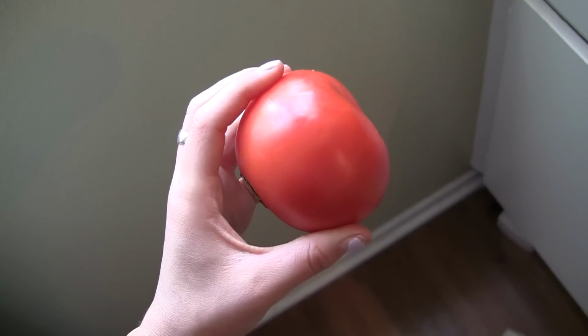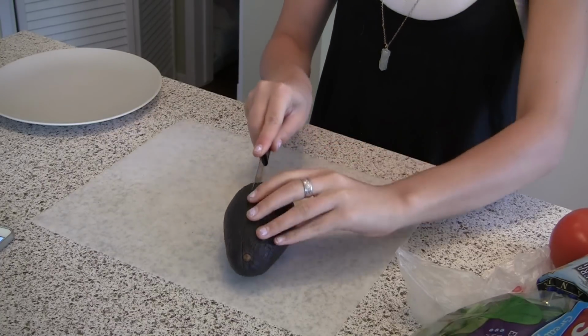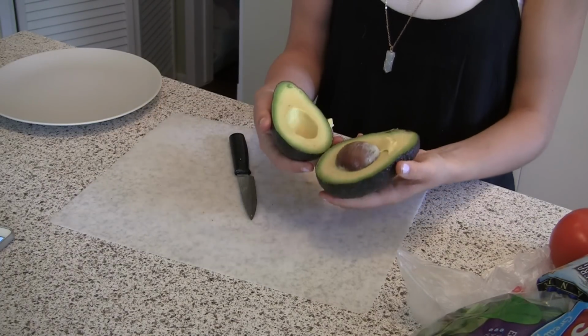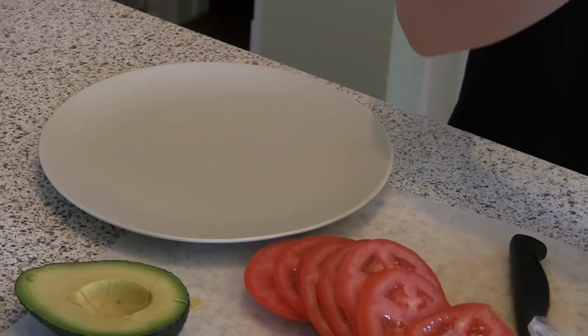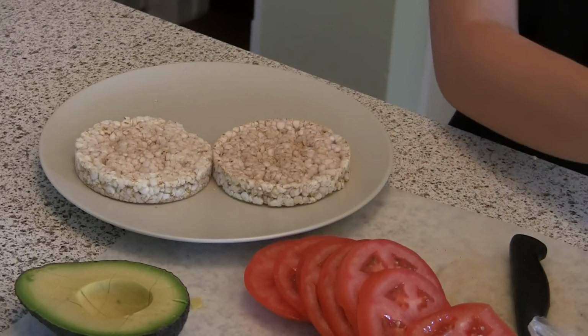But while that is cooking, I am making my brown rice open-faced sandwich things. And so first I'm just cutting up an avocado, and I'm doing the little square trick where you cut it, which I am very bad at. You'll see here in a minute. Then I am slicing up some tomato and getting my rice cakes ready.